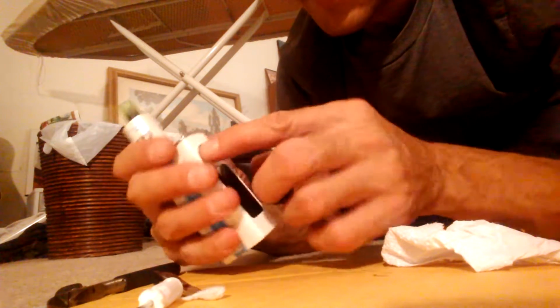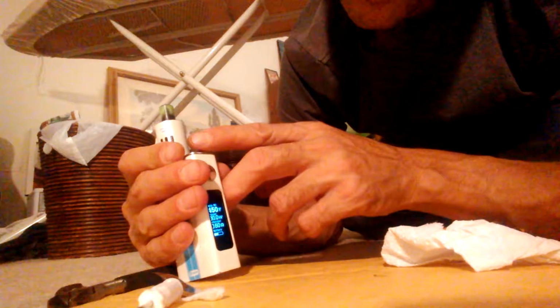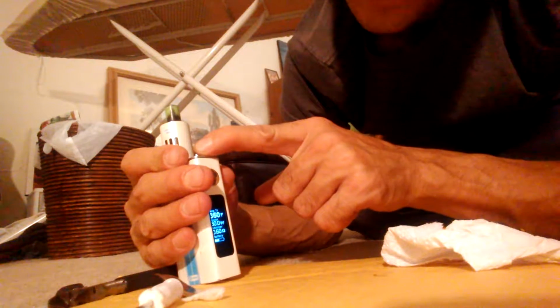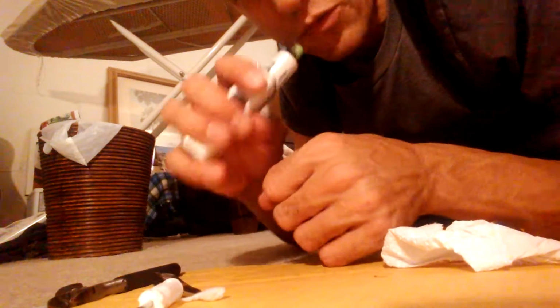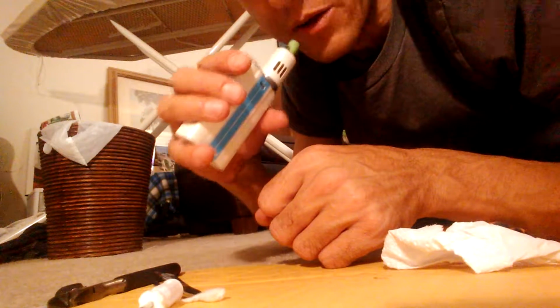So anyway, I'm going to turn this to temperature control mode. This takes 3 clicks. Go over to titanium because it has nickel too. So I'm at 450 degrees. Now I have a new atomizer in here. I know it's not going to have as much resistance. It's going to be easier. So I'm going to start off at a low temp, in this case about 280. And I'm going to just warm it up. Like I said, a dry vape, and then fire it a little bit.